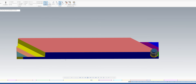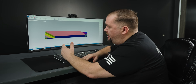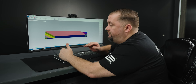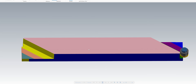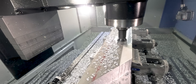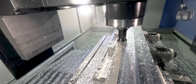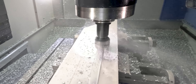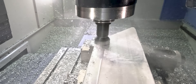Now that we have both ends of our part cut off, we're going to come in and face this top surface. Something I want to point out about this part is it's extremely cosmetic — it's going to be very visible and it needs to look really good. For our facing, we're going to leave a finish pass for later with coolant. Right now we're just running it dry so you guys can see what we're doing for camera, but we also have to be extremely careful with this part while we're moving it, flipping it, and spinning things around. We want this thing to look super perfect when we're done.